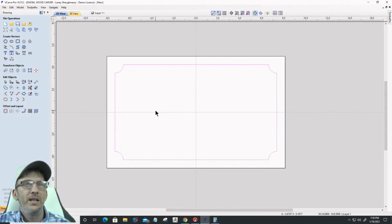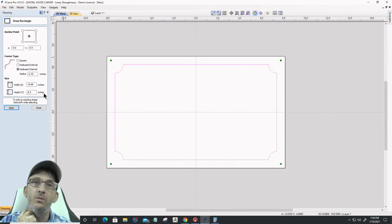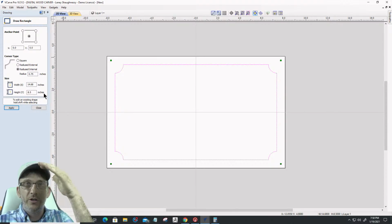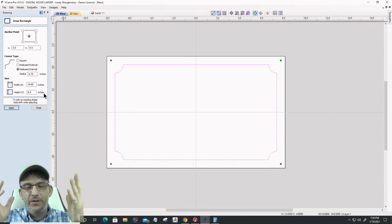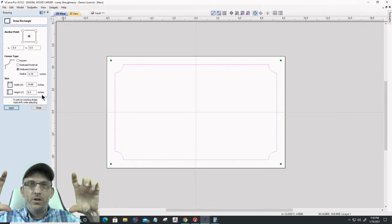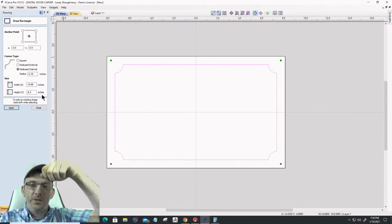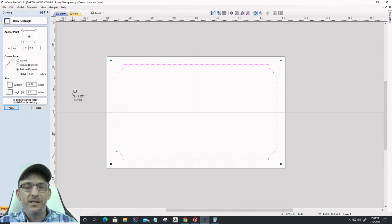So I kind of want to deal with that again. And I find that either a 3x5 or a 4x6 horizontal looks good. Vertical could be a 3x5, 4x6 portrait, as you would call it, would look okay as well. But sometimes it's hard to find photos with that kind of aspect ratio. Normally they're kind of horizontal, and if I'm going to cut the photo up to fit in, generally that 3x5 horizontal or 4x6 horizontal is what I have in my photos. I very rarely have vertical photos where I held the camera in a vertical state back in the day. With my phone it's different, right?